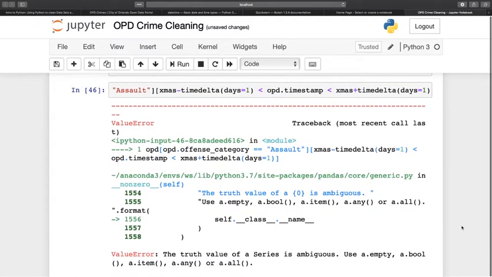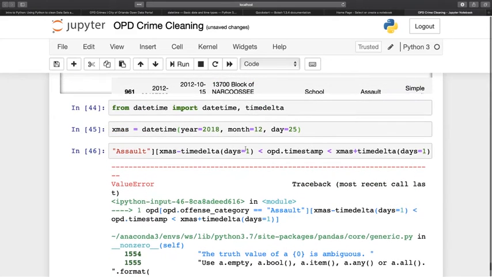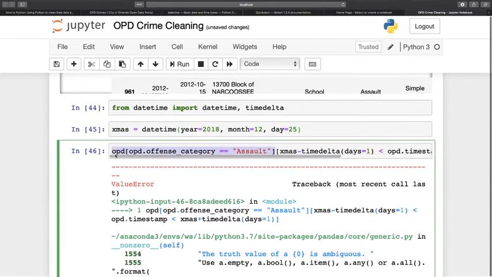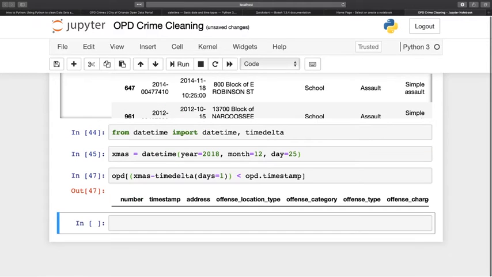Value of a series is ambiguous. So I'm actually going to... You go back and redefine your timestamp. Would you even need that minus time though to that? You could just make that first one Xmas and then have the plus on. Well, for the sake of simplicity, if we just did that, all our timestamps that are greater than the day before Christmas, this would give us everything. Yeah, that doesn't quite work.